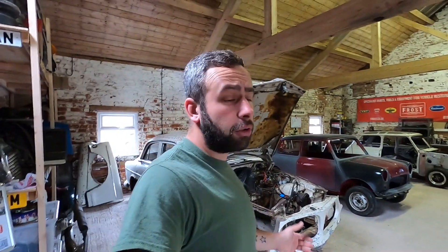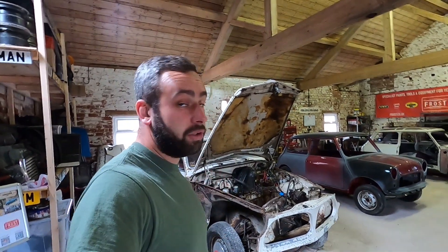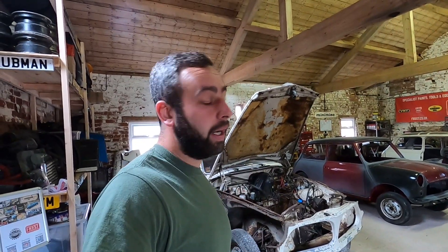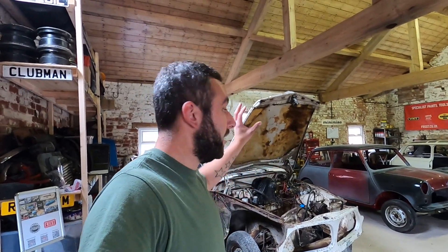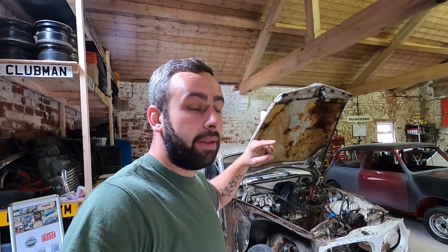It's staying on the channel — I don't ever intend to sell this car. Restoration-wise, I'm not going for concours. It's going to be a good, clean, straight car, hopefully, with nice paintwork, a good sounding engine, and I want to use it as Volvo developed the car — to be a good driver's car. I'm not trying to win awards with it. I'm going to clean and paint everything, the underside is going to get protected, and I work my way around the car in sections. Please go check out the playlist on that car — it is a bomb find, one owner from new with incredibly low mileage.